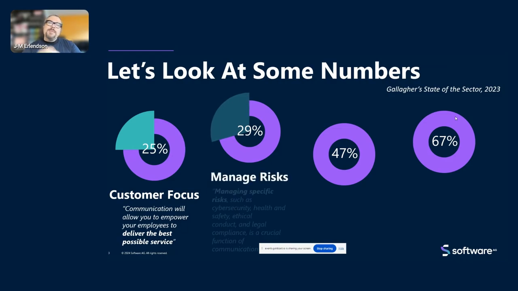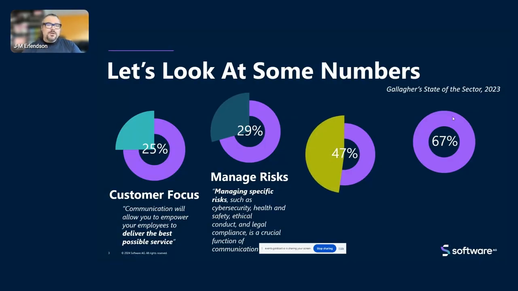29% says we want to be able to manage the risks of operation. And one of the key parts of risk is managing communication. Communication can help bring transparency, can help ensure that the line of communication stays open during any sort of interruptions or challenges to the way you do business, and be able to interact with people in a way that helps to bring people together at those moments of importance and make sure those don't happen as often.